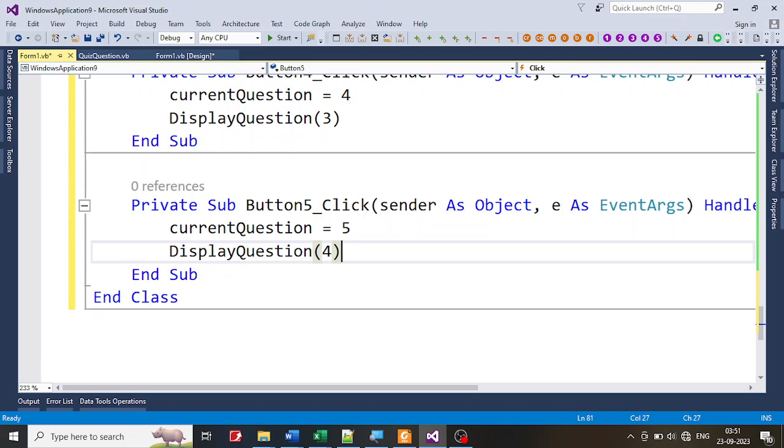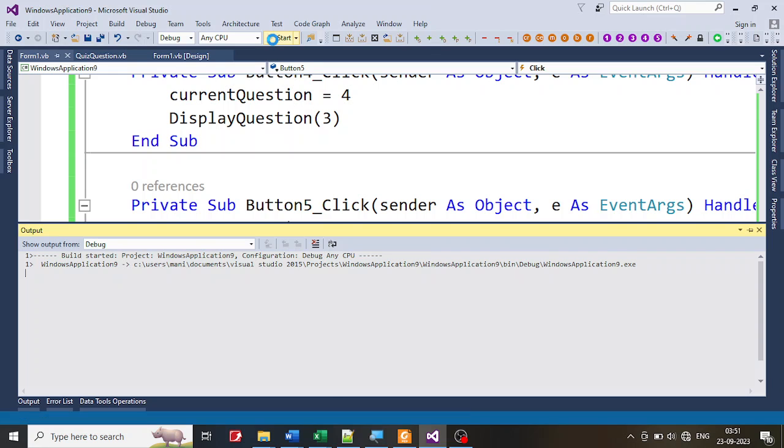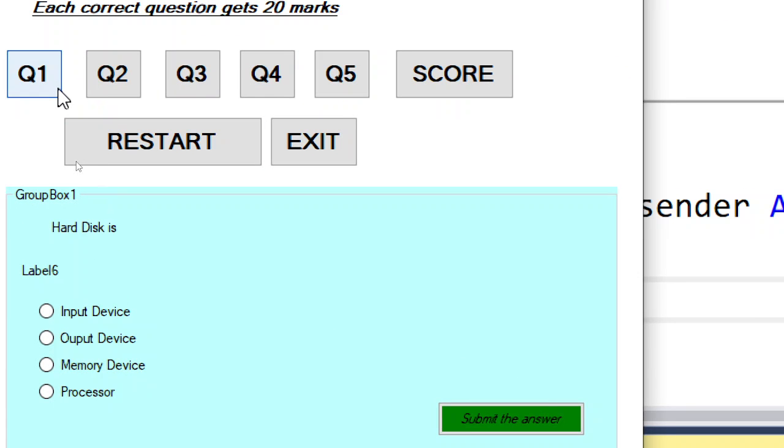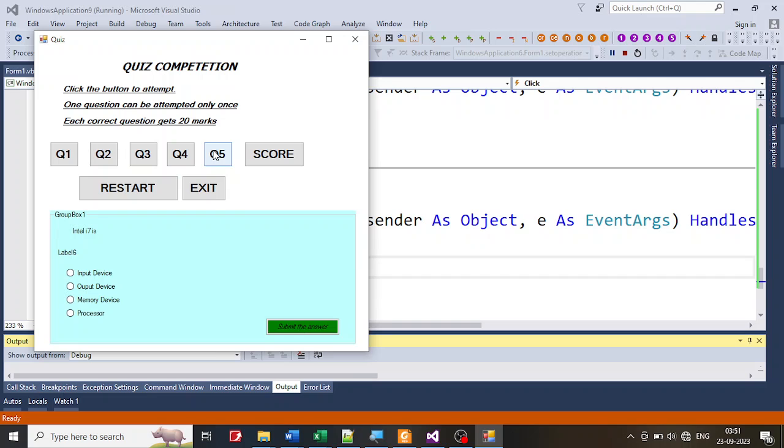So you have these 5 questions. Let's run it and see whether we are getting all the questions one after the other. Question number 1 is there. Question number 2 is there. Only this part will change because this will remain the same. Question number 3 is keyboard. Question number 4 is printer. Question number 5 is Intel i7. I don't know whether you will be able to see it. Very small thing is there, but if you want, I can zoom it and show it. So this you see there, but this part remains the same. Okay, this is the trick that you played to save the time. That's done.